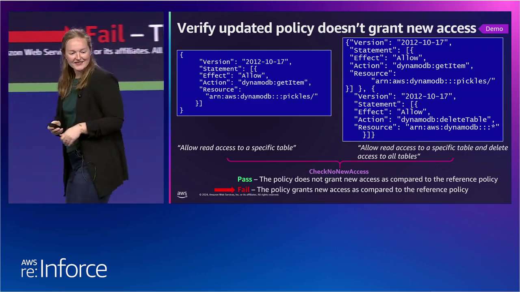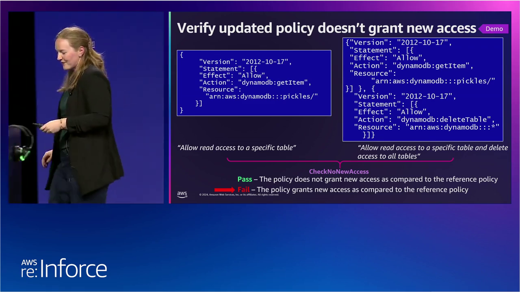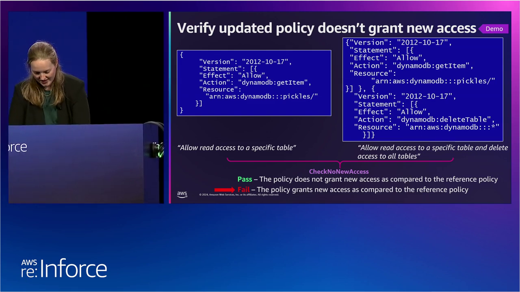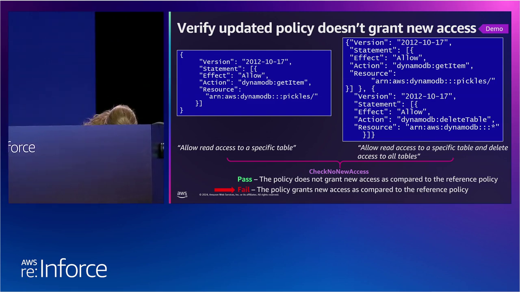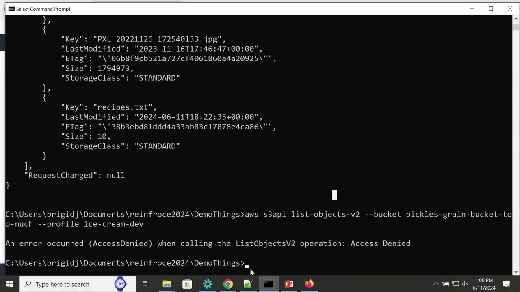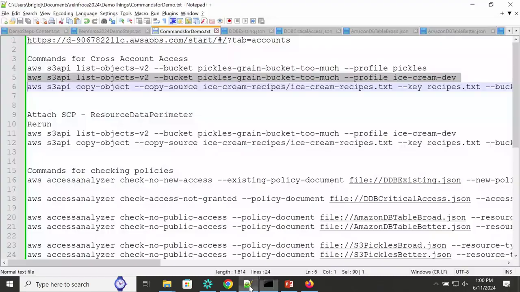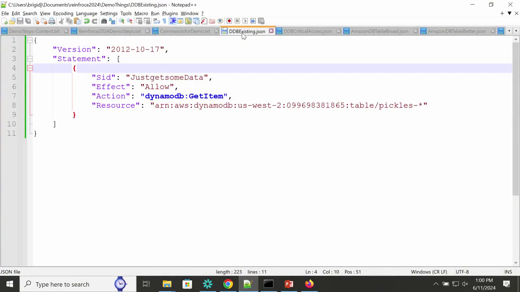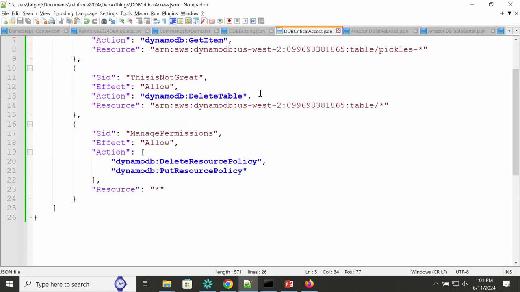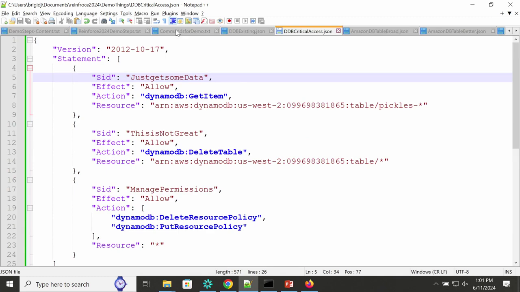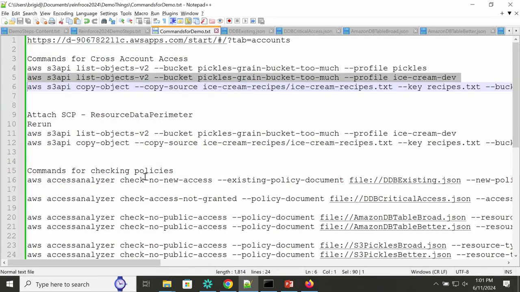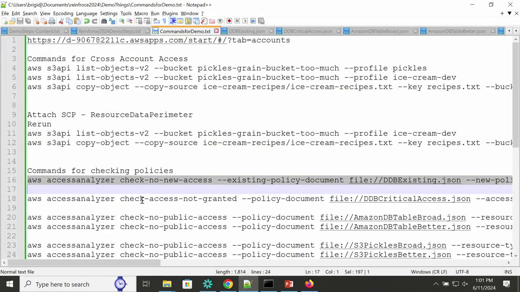All right, so let's get going here. I'm going to do a lot of flipping back and forth with that demo. All right, so I have that DynamoDB policy. I called it existing. And then I have this critical access, which is just a little bit more access. So what am I going to do? I am going to call check no new access.